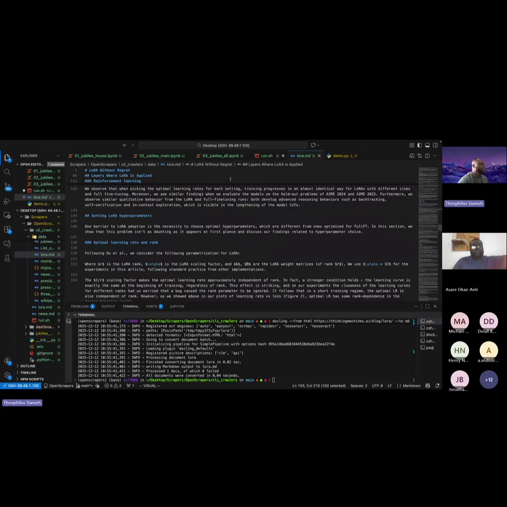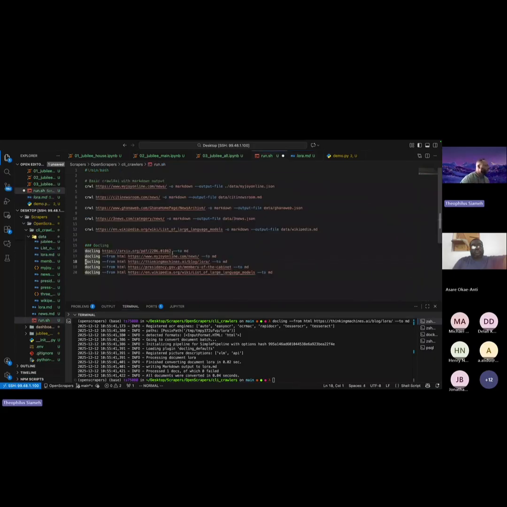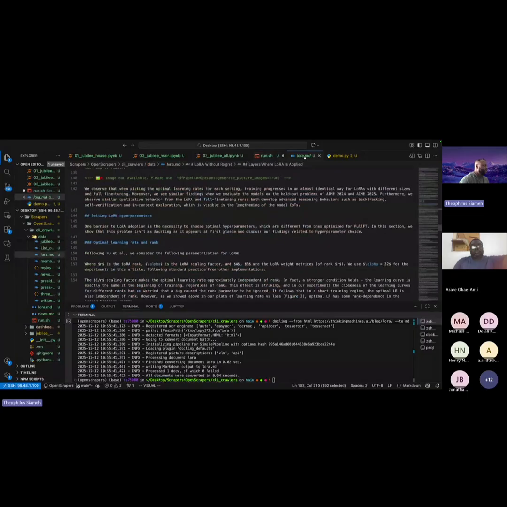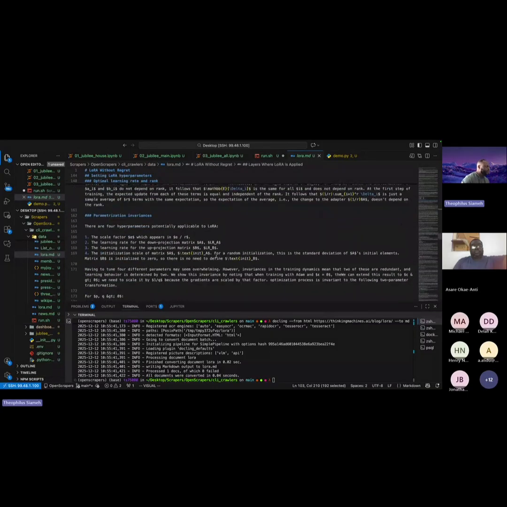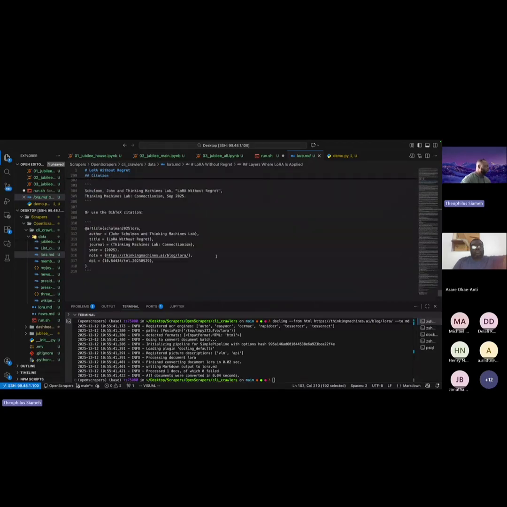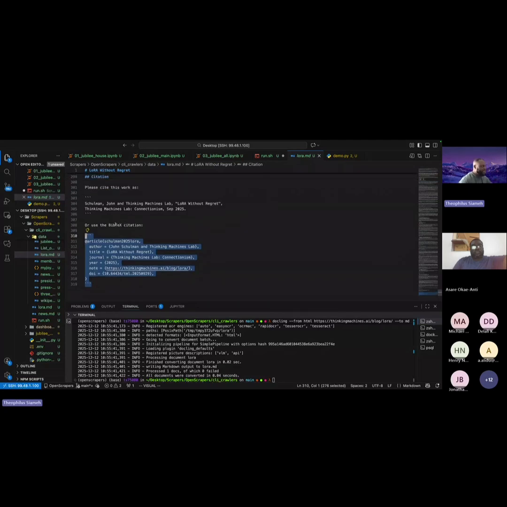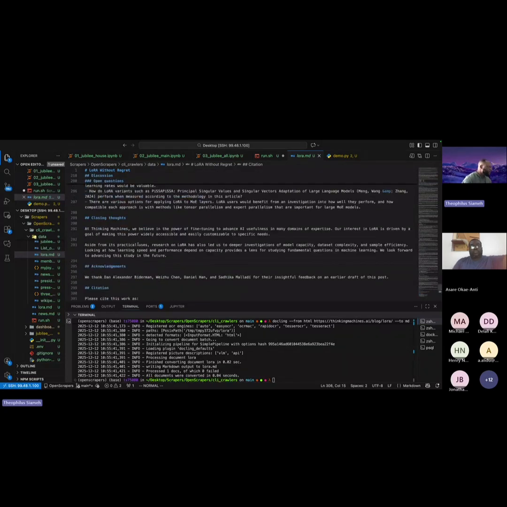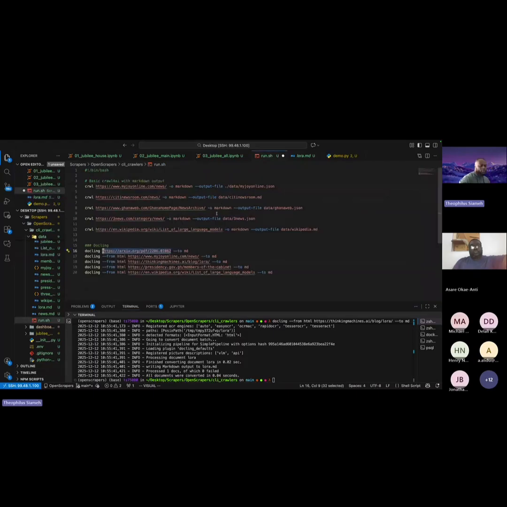You can even do it for arXiv links, something of that nature, and it will put that data into a markdown file like this for you, and you can do whatever research you're doing. You see, it added the author of this article so that you can cite the person. So these are the various ways you can scrape websites like this.